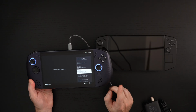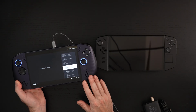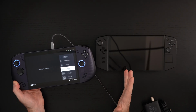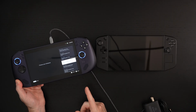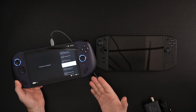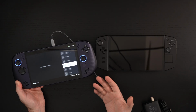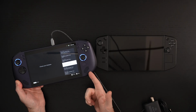And one last point I want to make, while I've been talking about the benefits of having the Linux-based SteamOS experience, and there's a lot to like outside of the shortcomings, which are really only going to bother somebody who wants Windows, which I don't think is the majority of people looking for this device. If you bought this for your son or daughter, grandchild, you don't necessarily want to be getting them a PC. This makes a lot more sense.